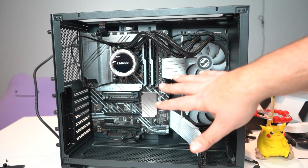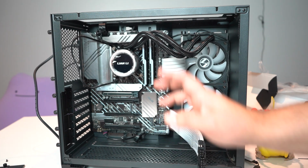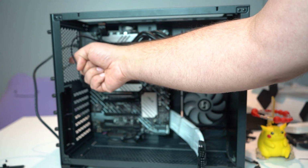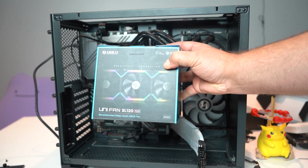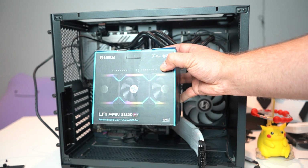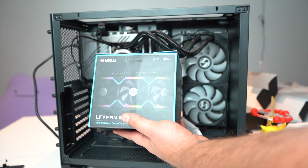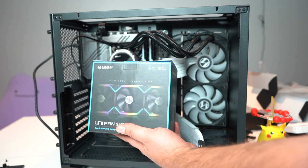Okay, now that I've got some power cables run, we're going to try to install the fans. We've got a set of 3 going down here, a set of 3 for up here, and space pending, 1 for back here. We will be using the Lian Li SL120 RGB fans. I'm really hoping these are the ones that actually pigtail to one another, because I don't have room for any more RGB or power. So fingers crossed.